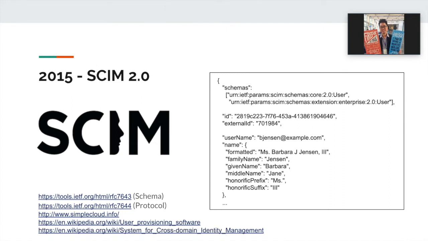But moving on, in 2015, SCIM 2.0 came around. So SCIM, in its 1.0 incarnation, had been around for a little bit before that, in the earlier 2010s. And then SCIM 2.0 came around in 2015, that really solidified what was working well and cleaned up some of the things that weren't working so well in the SCIM 1.1 standard. Now we have a very nicely shaped JSON schema, as you can see in this box over to the right of the slide, where the schemas that will be used to define the information within the blob that was sent from identity provider to service provider. In our example before, from something like Okta or Google to something like Spotify or whatever email tool you're using.